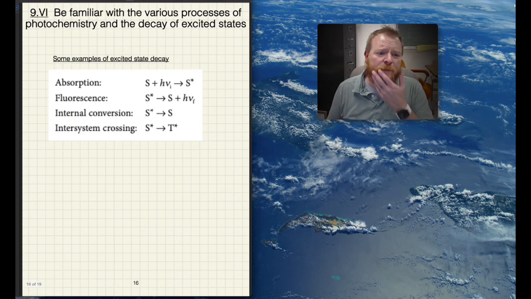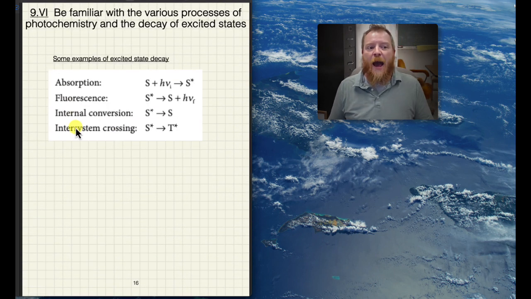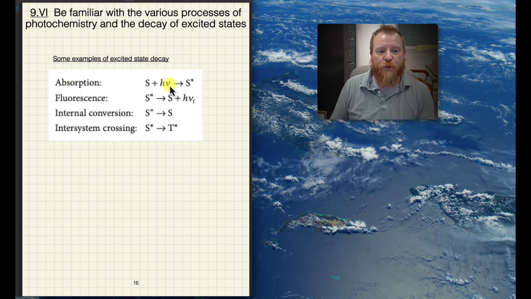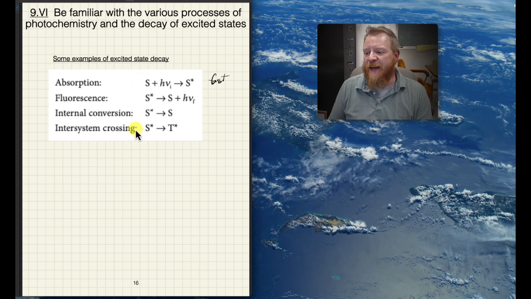And so thinking about some examples, a few of the things that can happen with excited states. For one, there's our absorption. This process is very, very fast. And this is by no means an exhaustive list of everything that could happen, but it's just an example of some of the things that might happen. So for example, our molecule might fluoresce. So that excited state returns back to the ground state and emits a photon with a frequency that is less in energy than the photon that was absorbed, right? So that would be fluorescence.